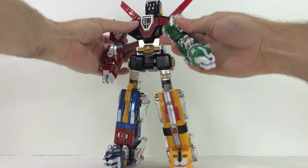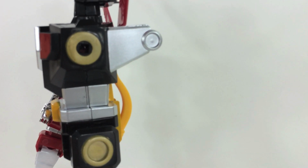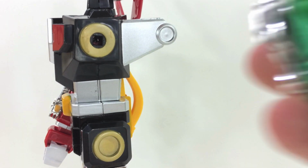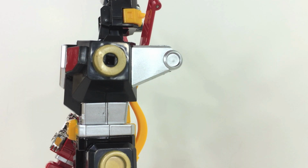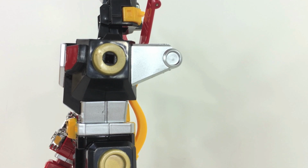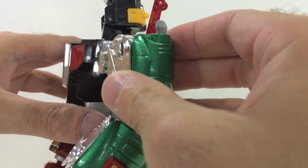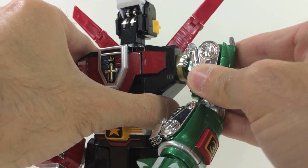Here comes Greeny Meanie. Just stick him right in. I'll give you a better view of what that joint looks like on the inside. It's really just a square hole is what you're dealing with. And you take the leg joint and you pop it in, and it doesn't snap. It doesn't give you a satisfying pop. It's kind of a mushy feel when you do it. And so you question whether or not you've got it in all the way or not.